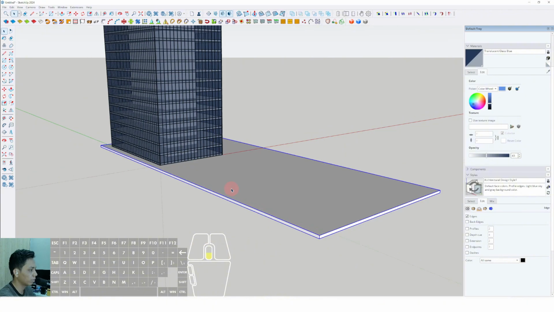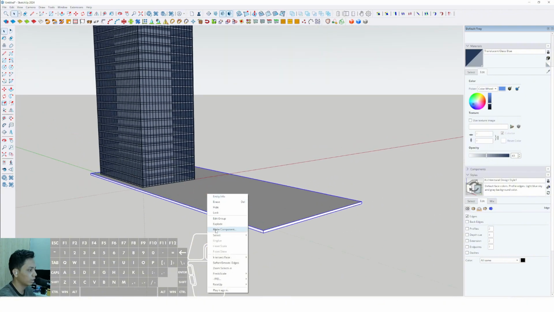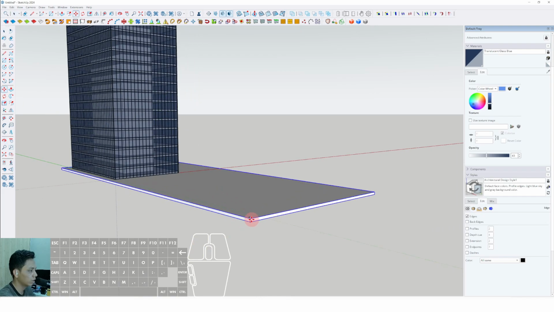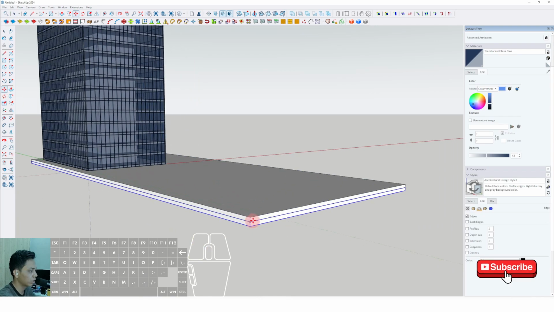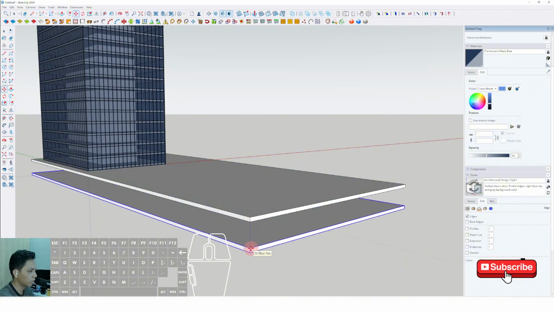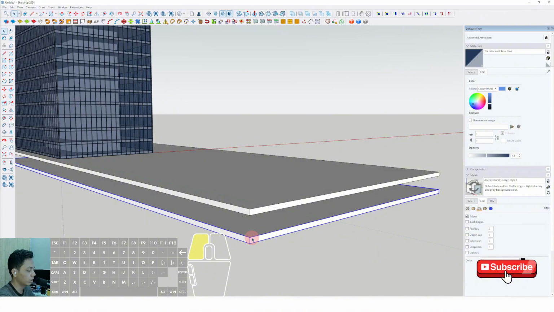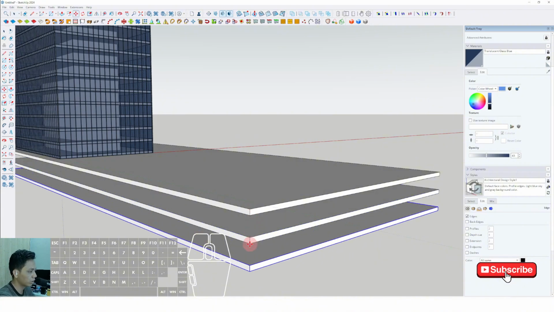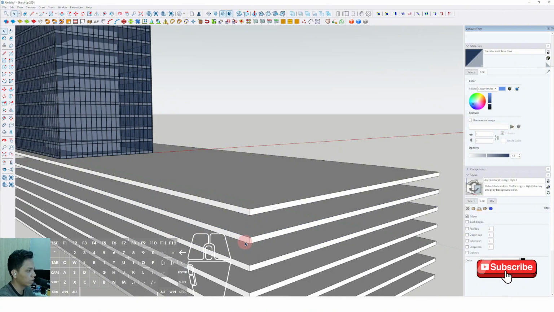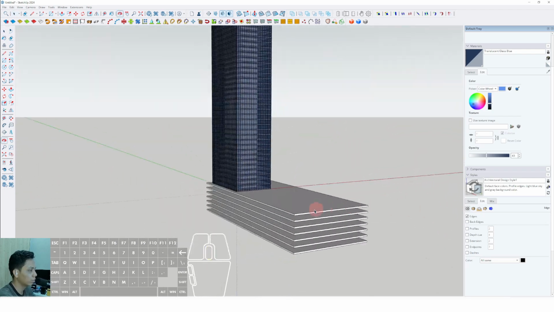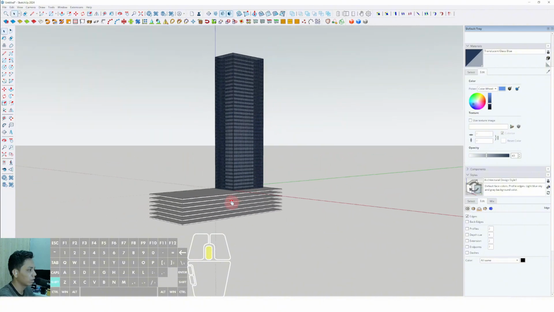Triple click, right click and make group, then right click, select make component, create, and select move, press Ctrl, place to this position and move to the bottom level around 3.6 meters, and we can type x5 or x4. We have to select move, press Ctrl, press to this position, then we can type x5, enter, and we can automatically get the duplication of this ground floor.